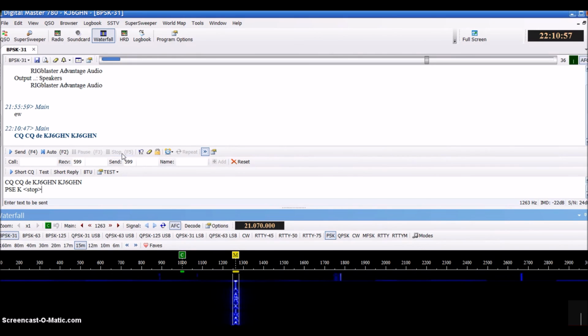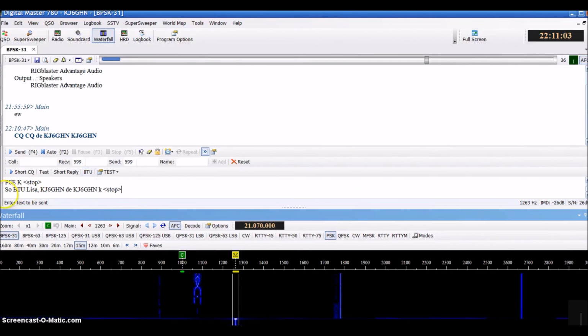There we go. If I had let it go, you'll see the stop here; it would have stopped itself automatically. And there you go. It pulls my name because my name is in the general information. But if you have a different name here, it'll fill that in. So back to his call sign, your call sign, and then it'll stop.